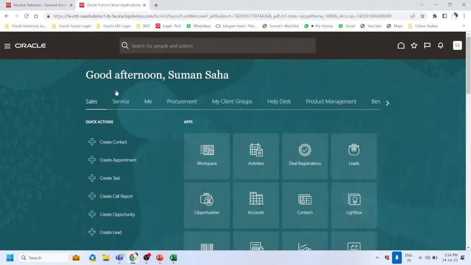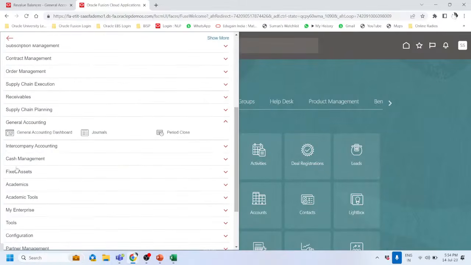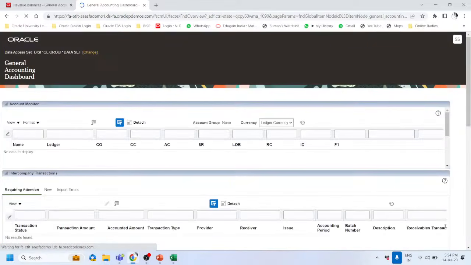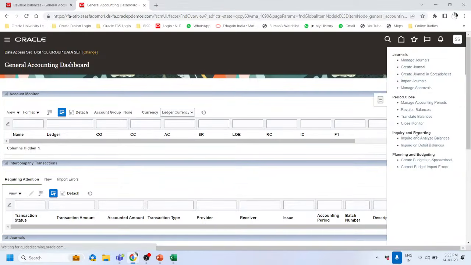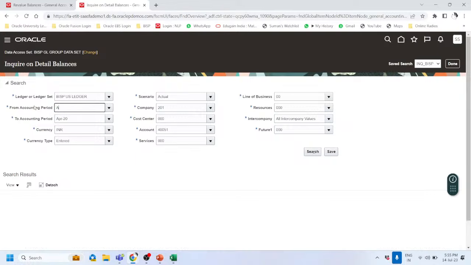So if you go to the general accounting dashboard, inquiry detail balances, let me select July 23, the period is July 23, and the entered currency is this, and the account code we have entered, I think so, is 40, right?